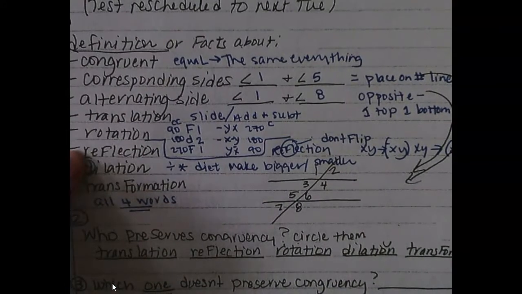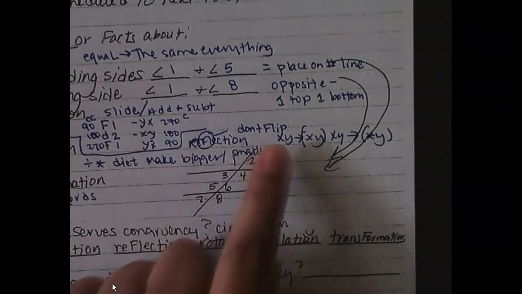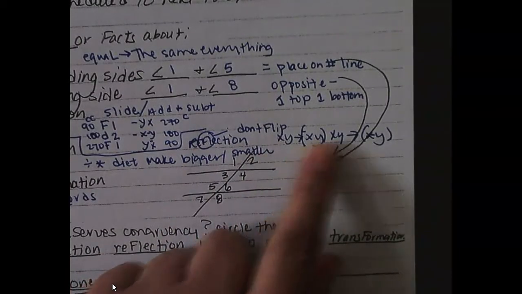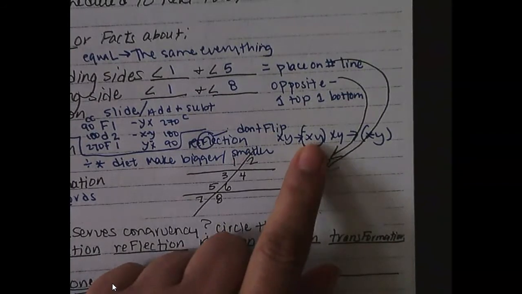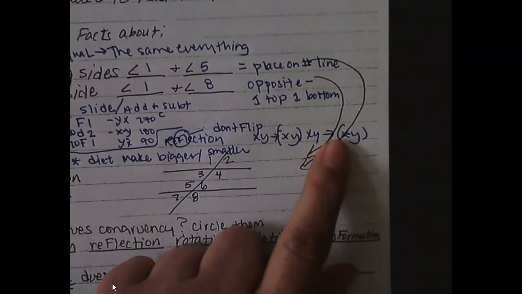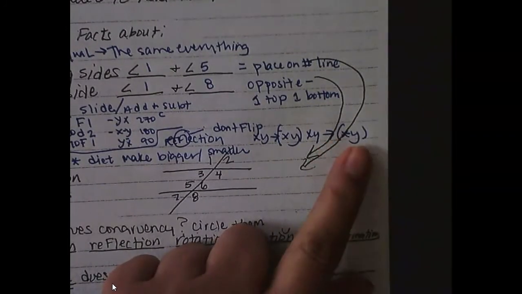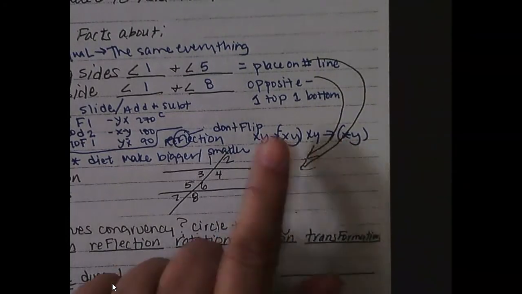Next, reflection. We circled the FL for don't flip. Why? Don't flip them. You have XY, then you have XY. Now there's two of them, over the X and over the Y. Which one is this one? This one's over the Y-axis because the X is busy. It's got a negative. And this one's going to be negative Y, so it has to be the X-axis because the Y is busy, the X isn't. So this is over the X-axis. This one's over the Y-axis.